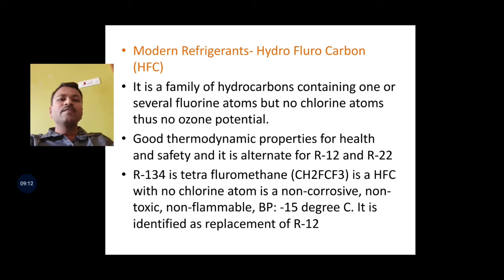Next come modern refrigerants, hydrofluorocarbons, HFC. See, Freon 12 and Freon 22 have chlorine content. Because of the chlorine content, there are chances of ozone depletion. So that is why modern refrigerants have come into use. They are hydrofluorocarbons, HFCs. Here the fluorine atoms are there, which are not harmful to the ozone layer, but are harmful for the greenhouse effect. Okay, so greenhouse effect problem is there.